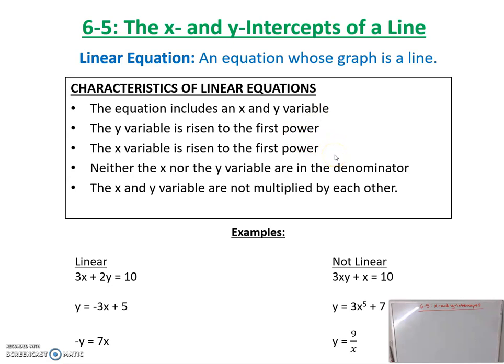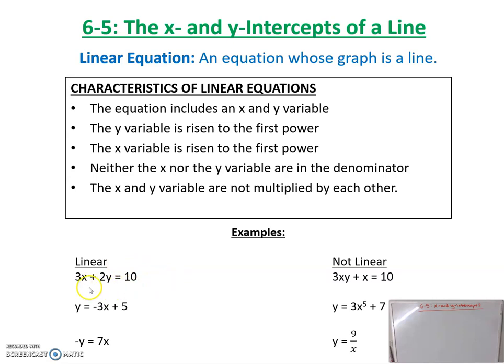The x variable is raised to the first power. Neither the x nor the y variable is in the denominator, and the x and y variables are not multiplied by each other. If we look down here, that all kind of sounds like gibberish, so I think it helps to look at examples of a linear equation versus a non-linear one. Over here, in the first column it says examples linear.